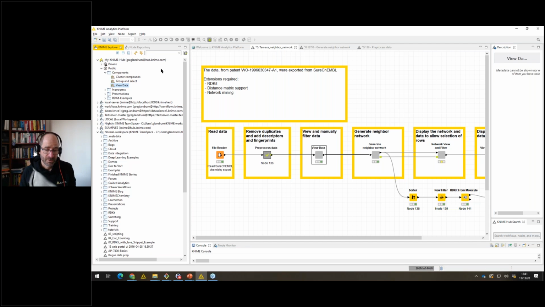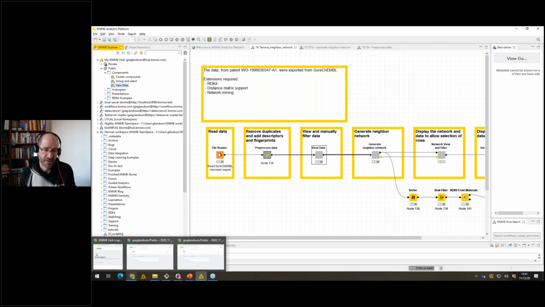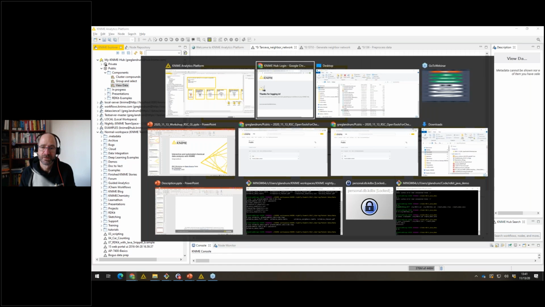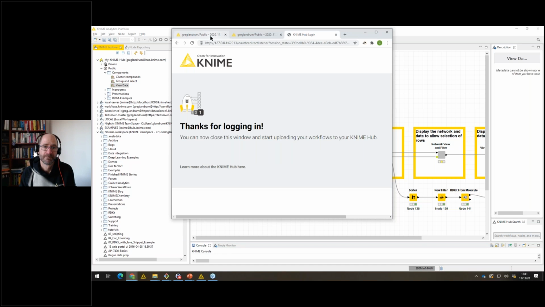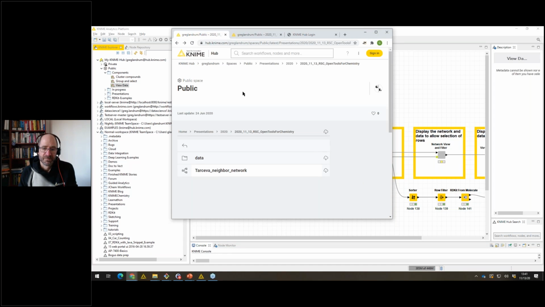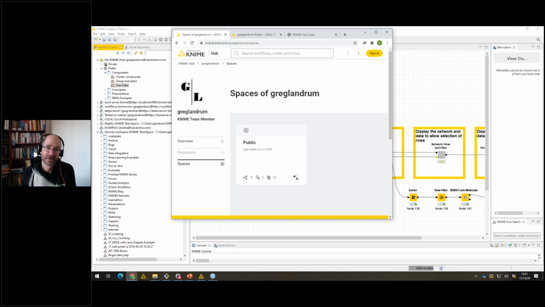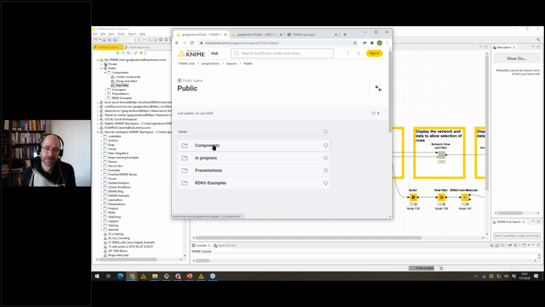If we go to the Knime hub itself now, so this is where I was pointing to you before. This is in my space on the hub. I can go back there and go to public, go to components.